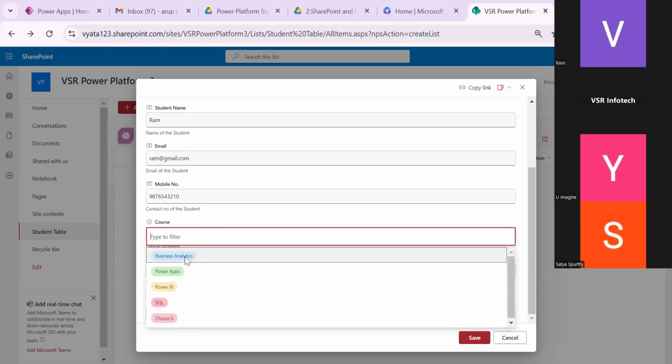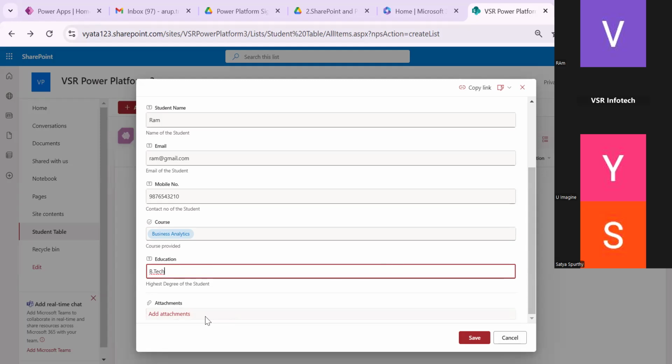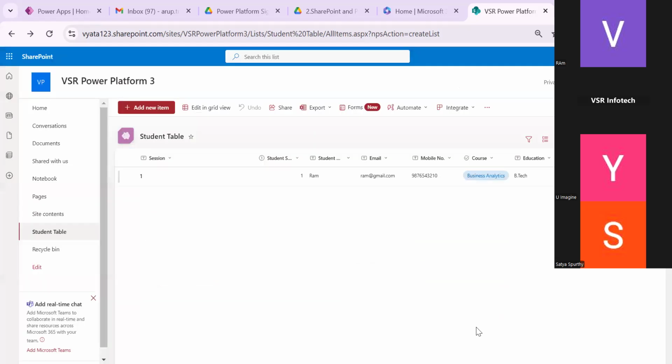So let's say this person is interested in the business analytics course. The highest degree he has taken is BTech. If you want to add some attachments in order to give some preface to this data, you can do that also, but we won't be doing that, so we'll just click on save.